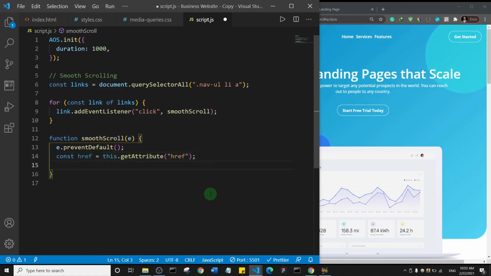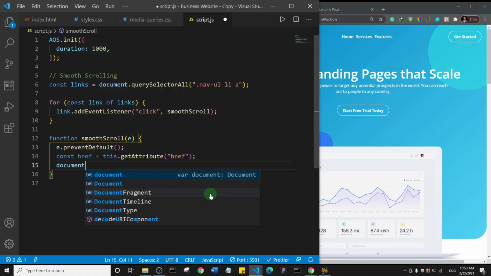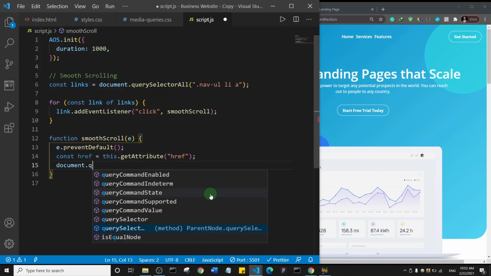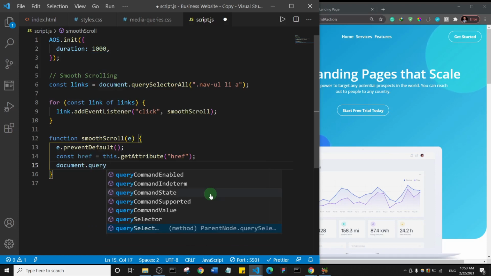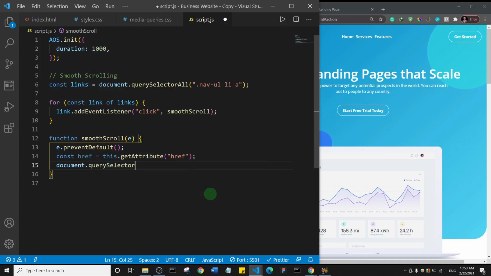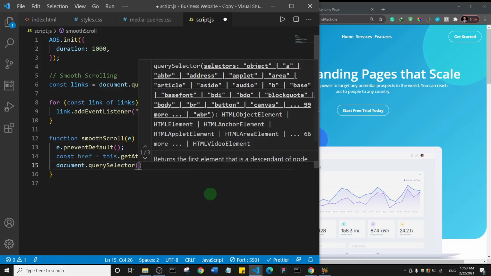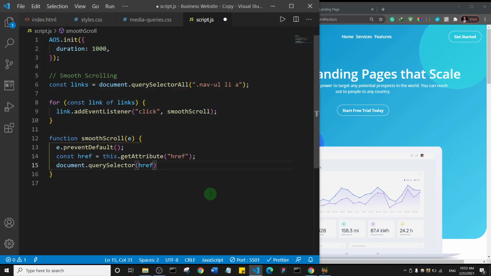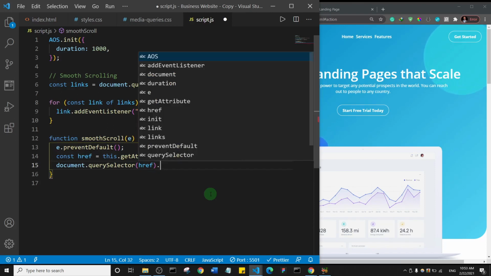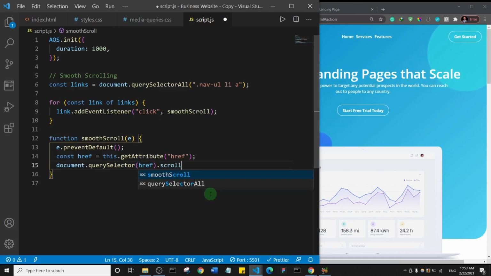So if this variable is getting the href attribute, I'll come down here and say document.querySelector, and then I'll get the href. I'm not going to add quotes because I'm actually using the variable href. Then I'll say .scrollIntoView, a JavaScript method.